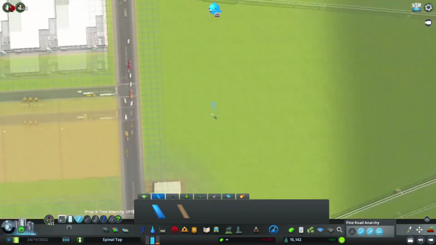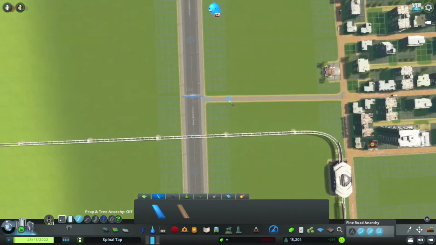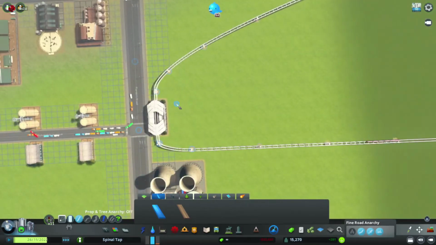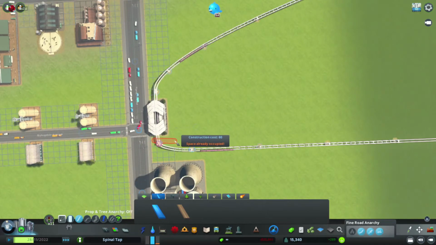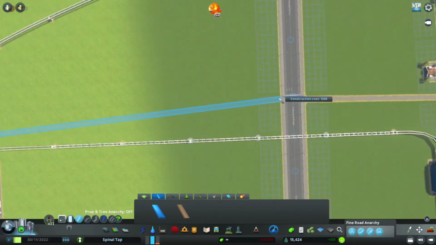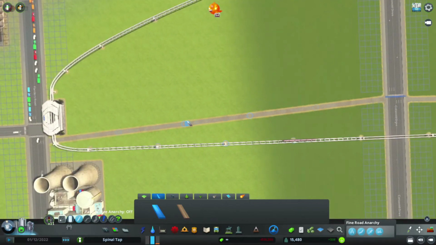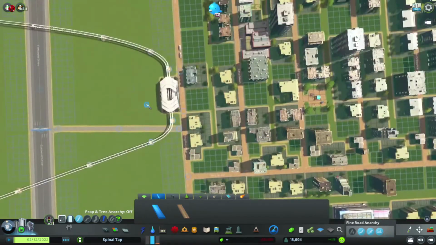And where's the other one of those? It's all the way down there. Okay. No, that's... Yeah, all right. Yeah, we can do that. Can we get under there? Not unless we anarchy it in, no. So there we go. Turn anarchy back off, otherwise I'll end up placing something on top of something else.